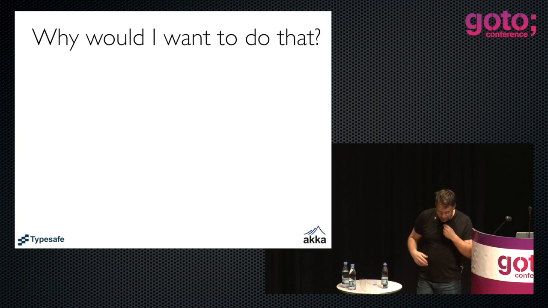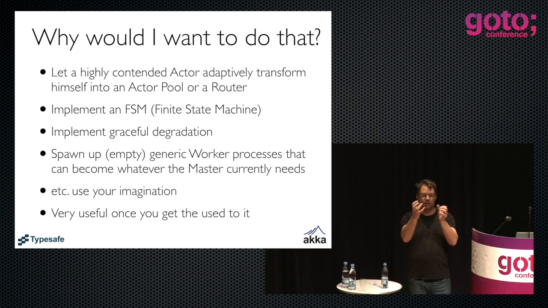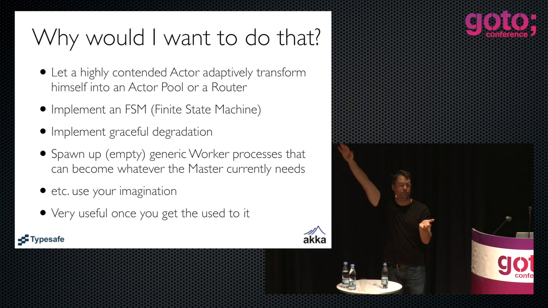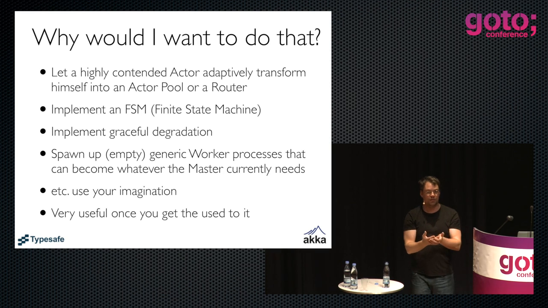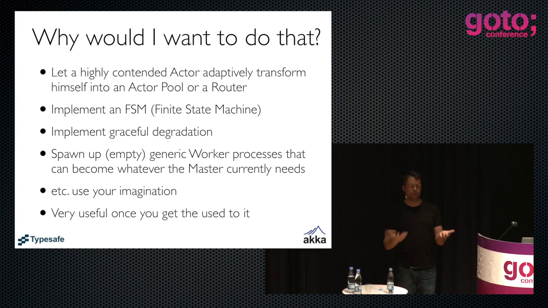Let's say, for example, that I'm creating my system all using single actors that run. It might then later turn out that this actor is extremely highly contended. I didn't expect it to be, or I might expect it to be. It's just that most of the year it's actually not. But over Christmas it goes straight across the roof. Then I can just configure my actor. As soon as I'm getting loaded, my mailbox reaches a certain size, or whatever metrics I use within the actor to understand that I'm overloaded, I can just transform myself to a pool. I become a pool, and then I spawn up like 5, 10, 100 guys on some other machines or in process or whatever.